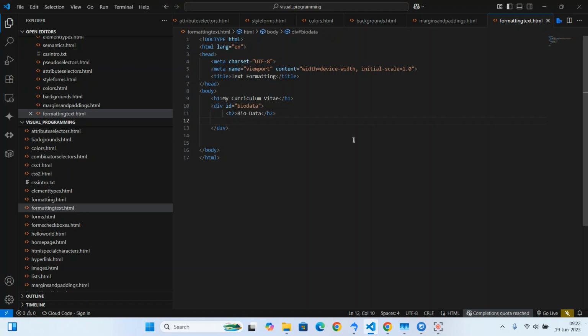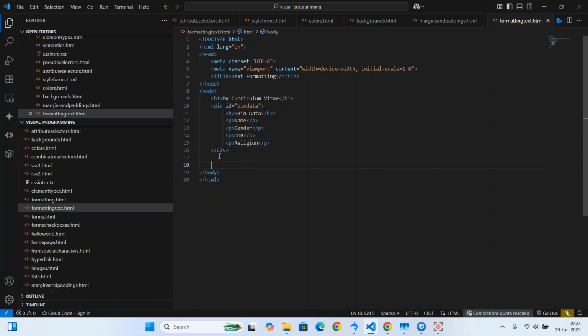So this biodata is going to be personal details. Let me put here a paragraph with my name, a paragraph with my gender, a paragraph with my date of birth, a paragraph with my religion, something like that, right?